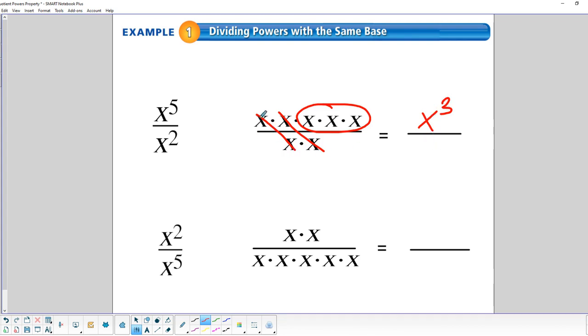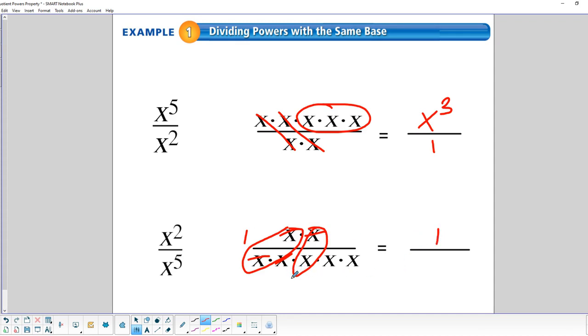And if you think about it, since these x over x, when we cancel them out, equal 1, all we really have left on the bottom is 1, and we don't even have to write that. However, let's look at this next one. This time we actually have more x's on the bottom. So when we cancel out 1 x off the top, 1 off the bottom, another one off the top, another one off the bottom, then remember, each time we have the same thing on the top and the bottom, that equals 1. So we have 1 times 1. So that's going to leave us 1 on the top.